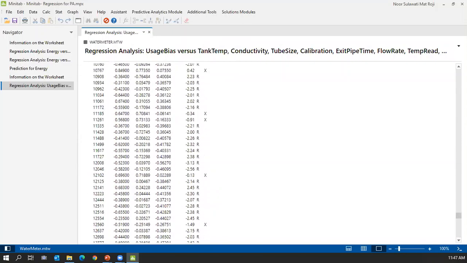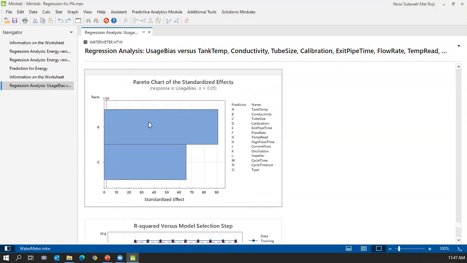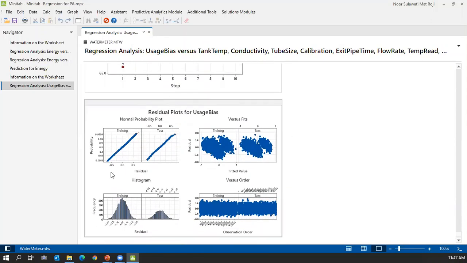Maybe you can go for the assumptions. Okay, you can look at the assumptions. The Pareto chart shows K and C. K here is oscillation, C here is the tube size. They are significant to the equation. So you look at the assumptions. Based on these, you look at the plots. This one is a straight line. This one is something like constant, with no obvious pattern inside here.